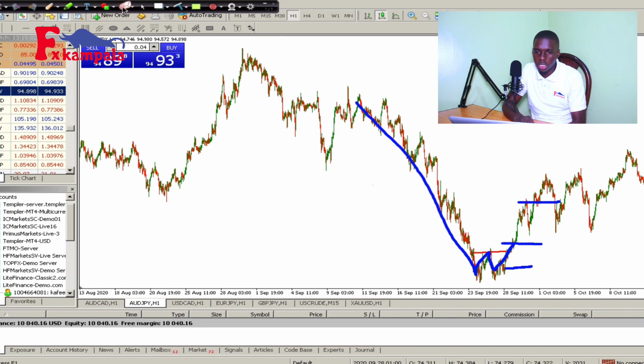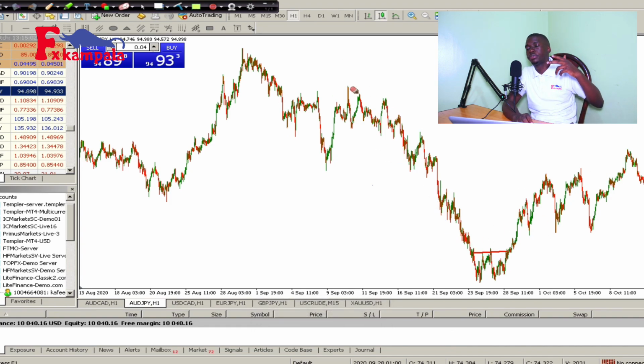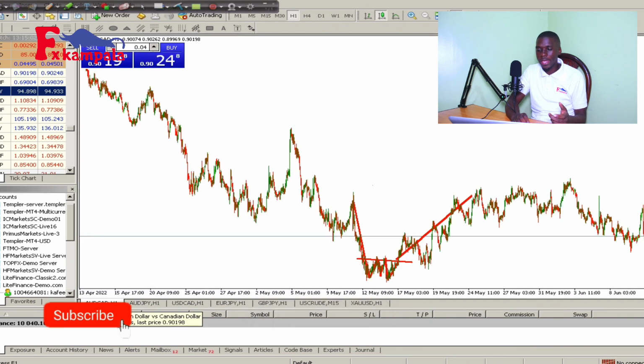So this is one example. Let me get another example here. Mainly the triple tops and double bottoms, those are the easier ones to spot as compared to the head and shoulder. Head and shoulder patterns are rare. If you're to trade reversal patterns, I recommend you concentrate on the doubles and also the triples, because the head and shoulder is a bit rare, and it's something that most people can't ideally wait to find.